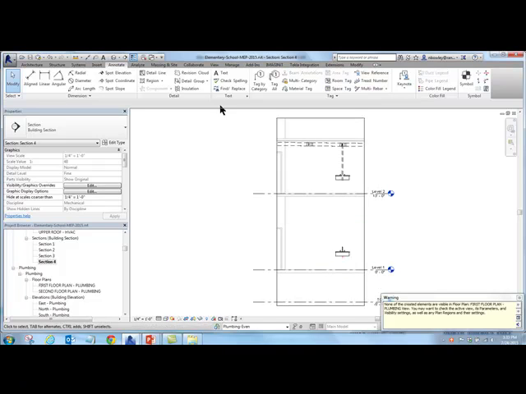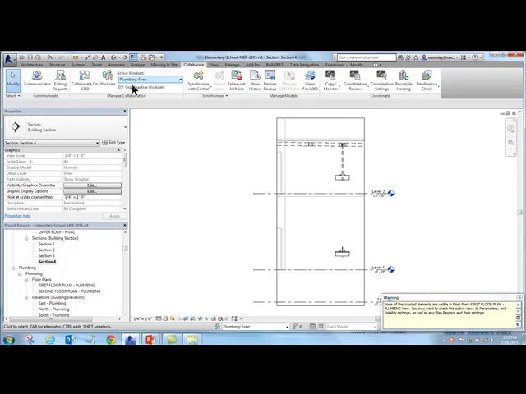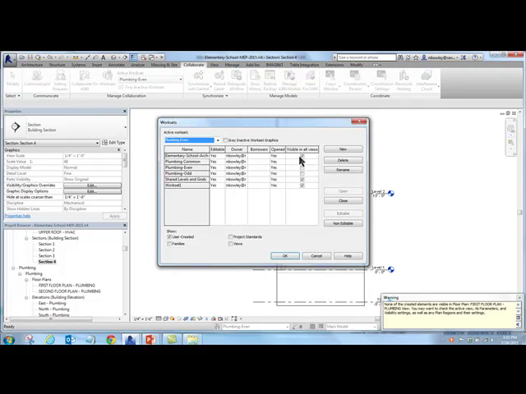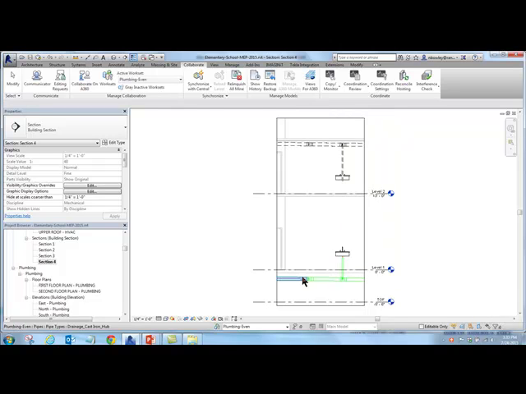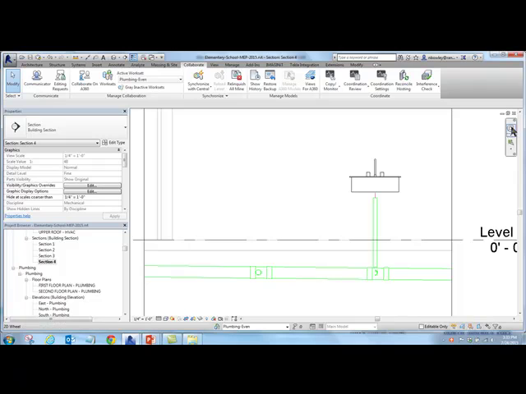Yeah, the whole work set thing is killing me now. Let's stop the not visible in all views. There it is. And there's my pipe sloped, connected, and everything.